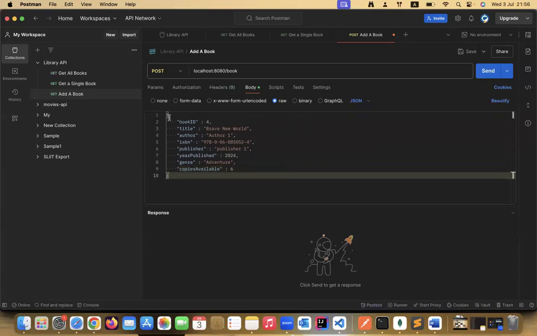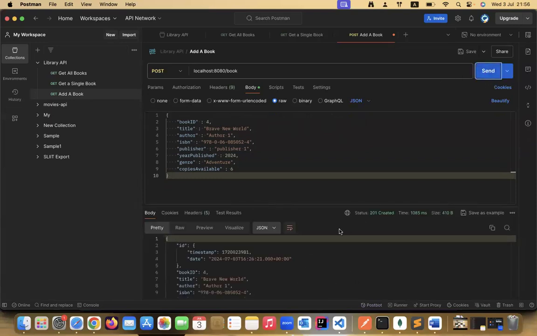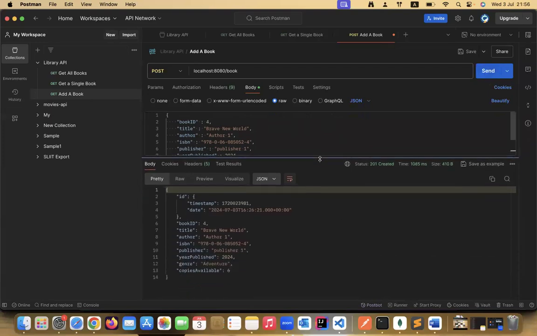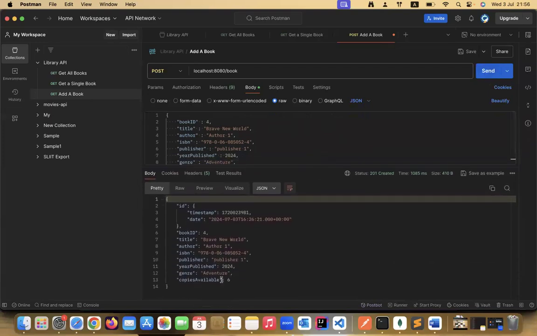Once you give the details, you can simply click on send. Then you can see the output. These things will be added to the database, and here you can see the status 201 and the name is Created. Now the status is different, right?